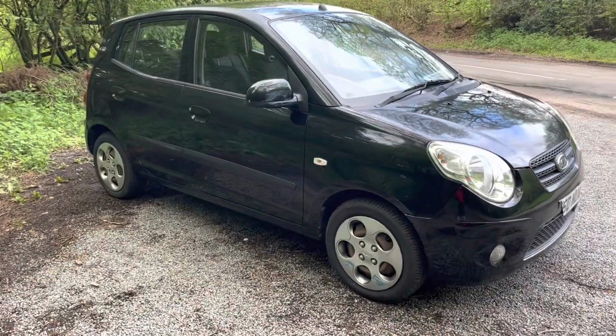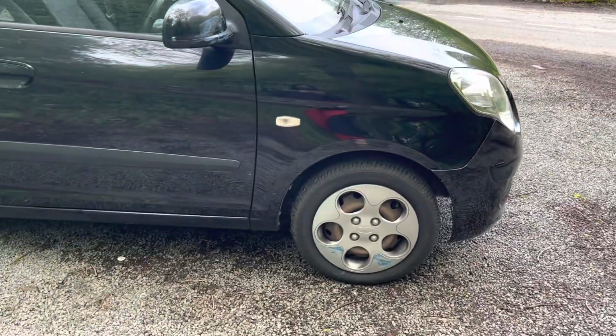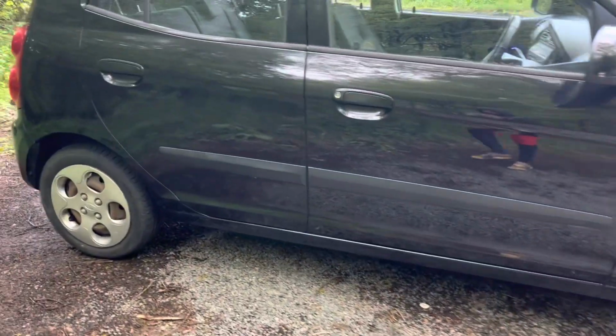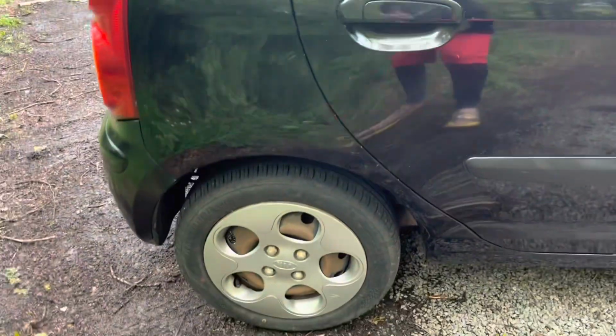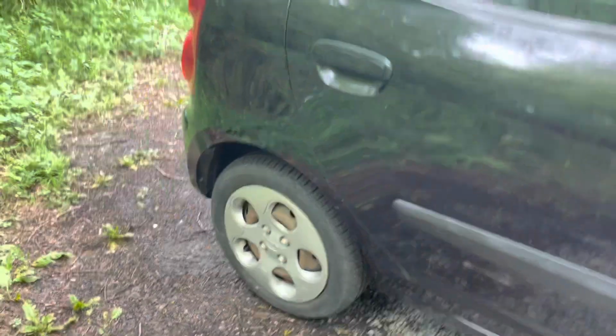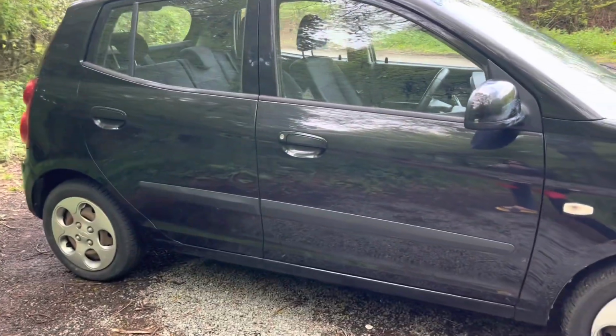Right, there she is. Remember, there was some scuffs over the wing. All I've done is polished it. I've not actually painted this car, and it's turned out really well. As you can see, there was some scuffs there. There's still a few scuffs. Let me try and get that way or that way. You can still see them slightly, but as I said, I'm not bothering painting it. The paint on this car is really good.